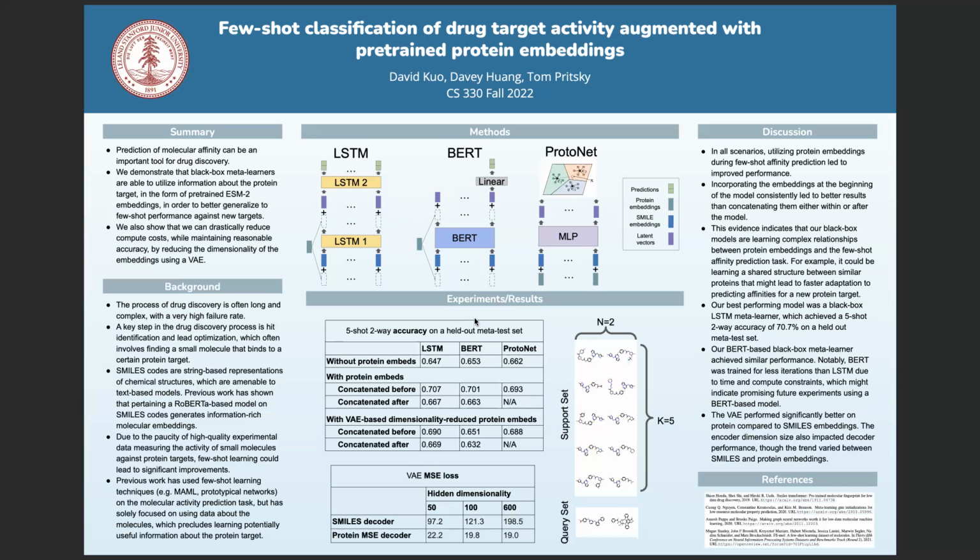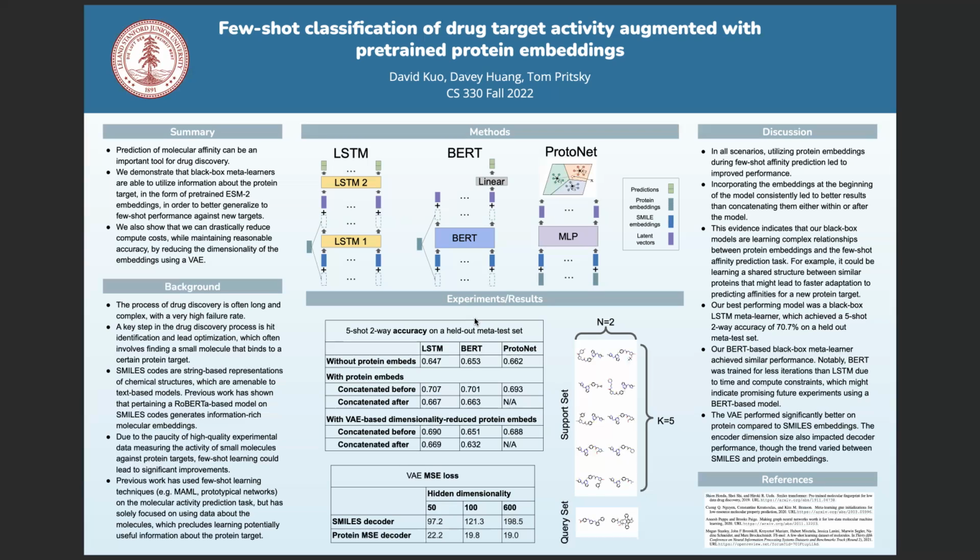However, none of these works have incorporated any data about the protein target being bound, only the ligand. So the novelty of our work is including protein information, which we generate through a pre-trained protein language model that takes in a protein sequence and generates an embedding into our downstream models to improve the accuracy of our binding prediction tasks.